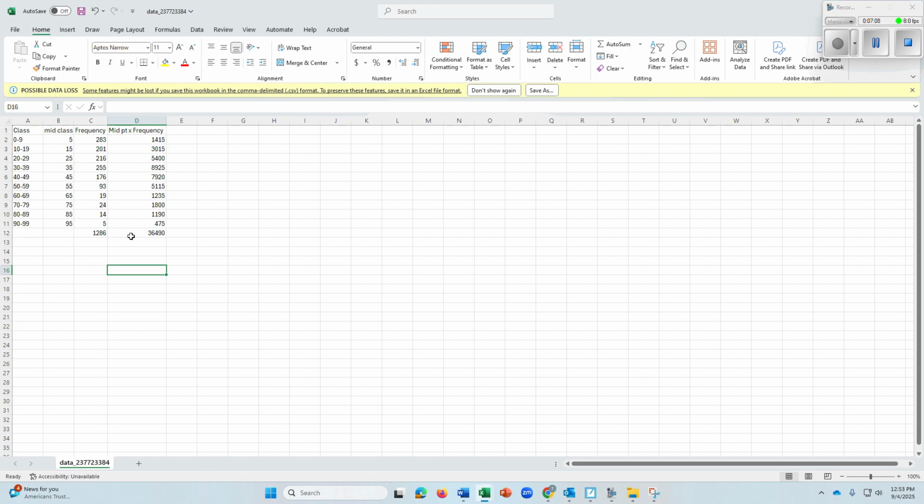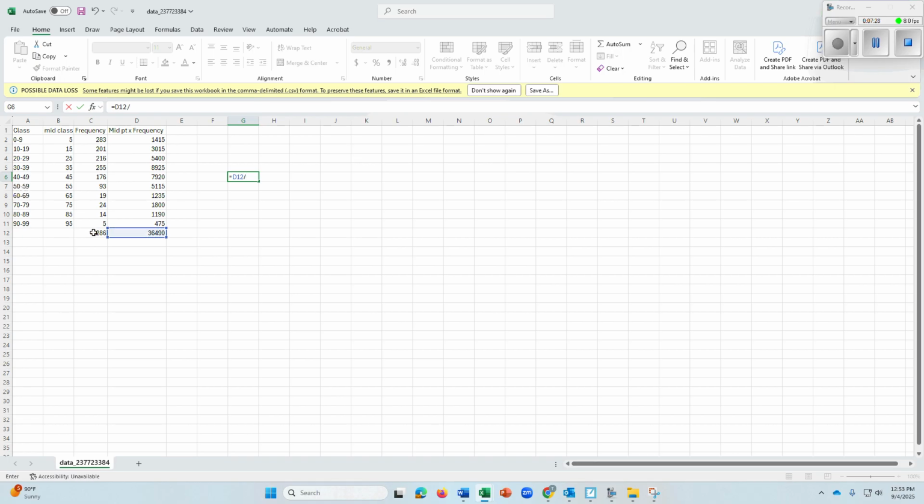All right, so now I want to figure out the average age. I have to take the total and divide it by the number of people that we surveyed. So just pick any box, it doesn't matter which, and let's do the computation. We're going to do equals, pick the total, and then do the slash for divide.